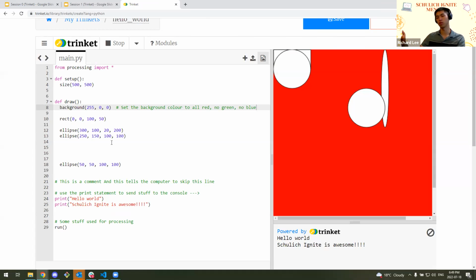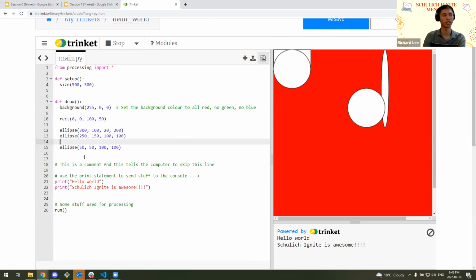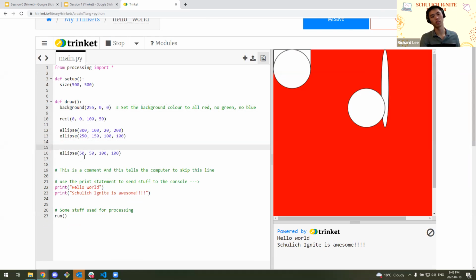And we're going to dip our paintbrush in some red paint here. We're going to paint the entire thing red. And then afterwards, we're going to draw a rectangle, our ellipse, and our ellipse, and our ellipse. Order really does matter. And I can show you that it matters a lot when we also want to try talking about how do we color things.